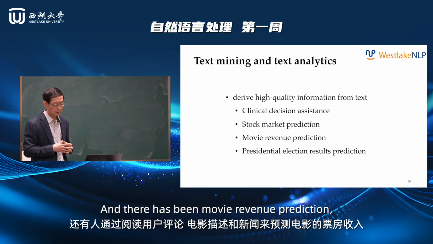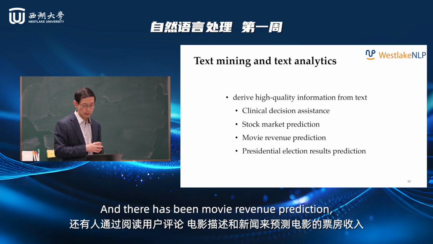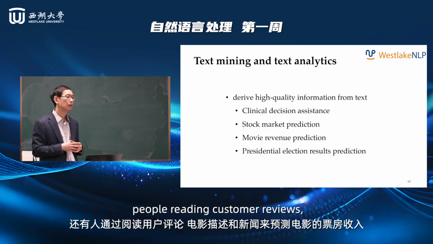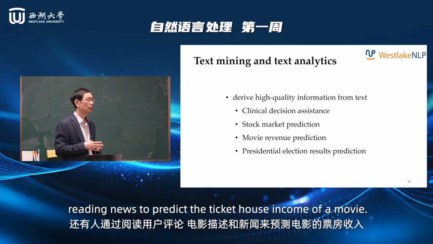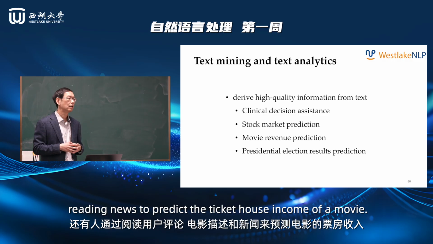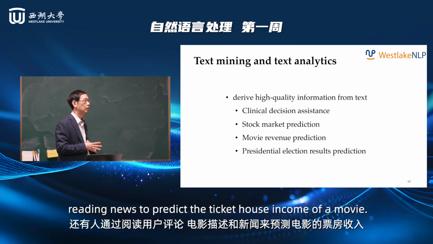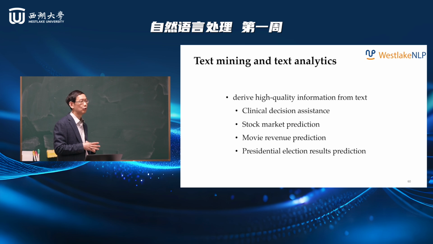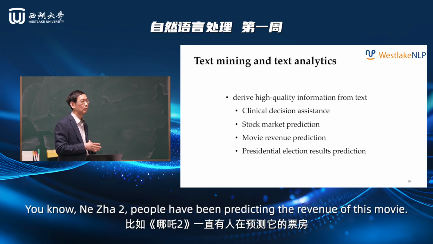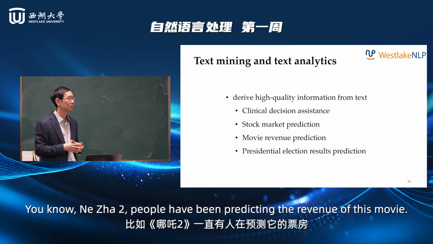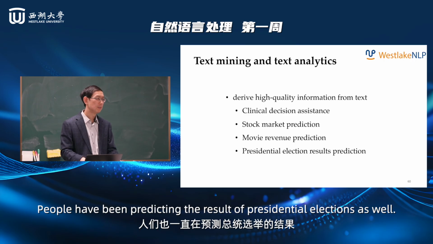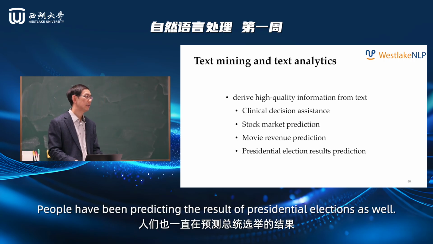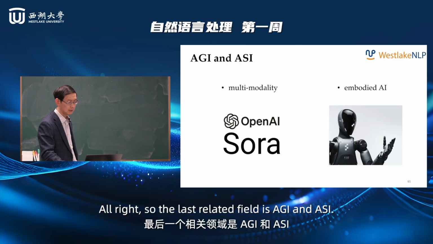Okay, and there has been movie revenue prediction, right? People reading customer reviews, reading descriptions about the movie, reading news to predict, okay, the ticket house income of a movie. Nezha 2, people have been predicting the revenue of this movie, right? Okay, people have been predicting the result of presidential elections as well.